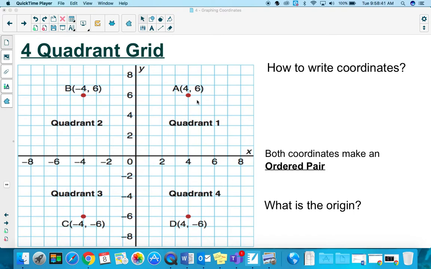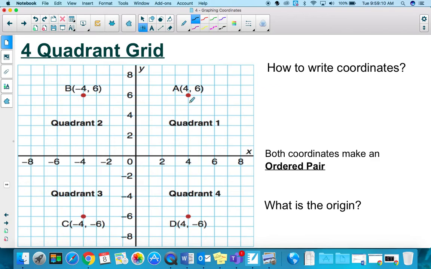So if you just stop for a second or pause the video and try and figure out what these two numbers mean. It has a 4 and it has a 6 in it, okay? Because if you use those two numbers, it should bring you right to where this dot is, okay? So if you figured out that those are the numbers that go on the X and the Y axis, you're correct. So the first thing I want you to note is that the coordinates are all written showing you the X-axis and then the Y-axis.